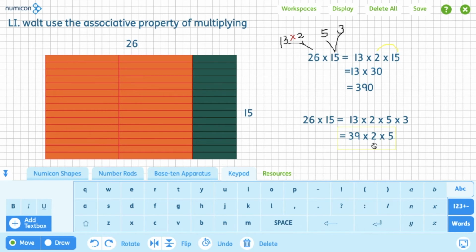Okay, and then 2 times 5 is 10, which is, woohoo, nice and easy. So maybe I'll do 2 times 5 together. So then I have 39 times 10. Well, that one was nice and simple, wasn't it? I liked that one. And then that is equal to 390 again. Okay, so just using the factors of our numbers to make our lives a little bit easier, because 26 times 15, maybe you can't do that mentally, but once you use the factors and break them down a little bit, then you can.